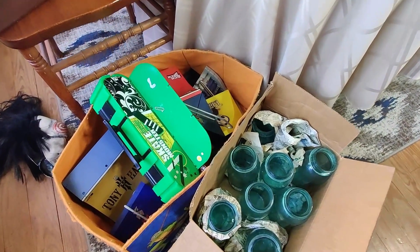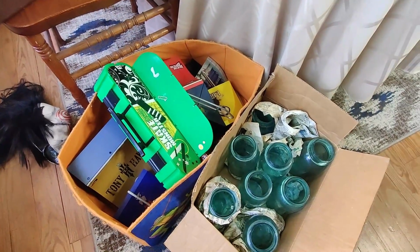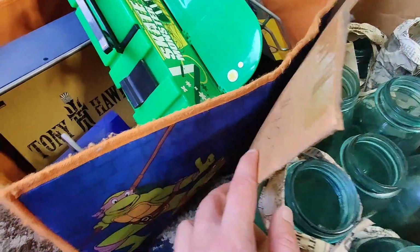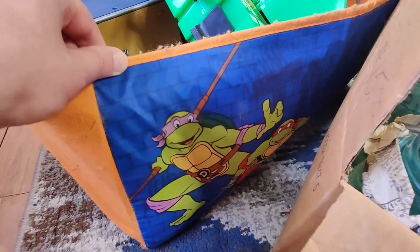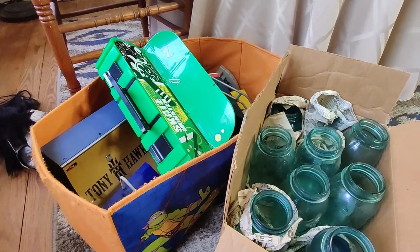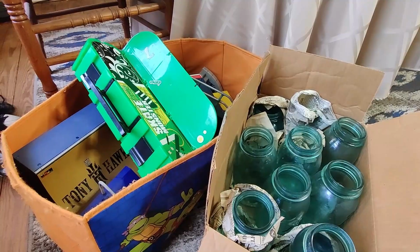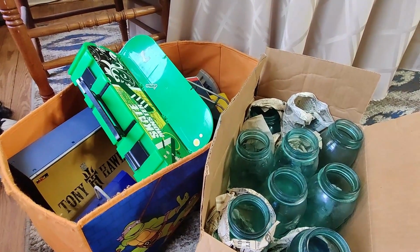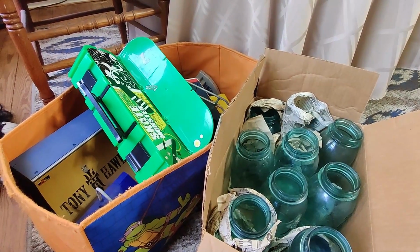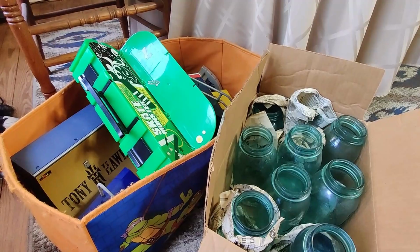I'll probably sell the boards separate. Now, some boards in the past I've sold for around $40. So I'll probably look up some of them and make sure they're not super valuable. But look at this. It's some old Ninja Turtles weird canvas case. Too bad it's in terrible shape. Still though, I should make some decent profit between the boards, even if the boards aren't anything too special. Usually if they're $15 boards or more, I sell them separate. If not, they just go into a lot. But I think at minimum here, I'm making about $75 profit on that stuff.